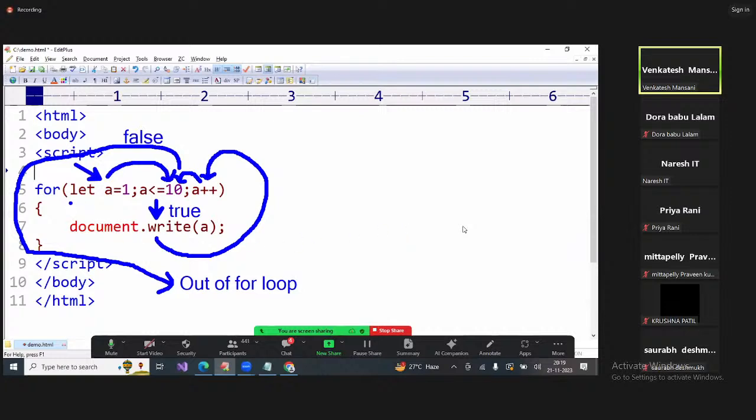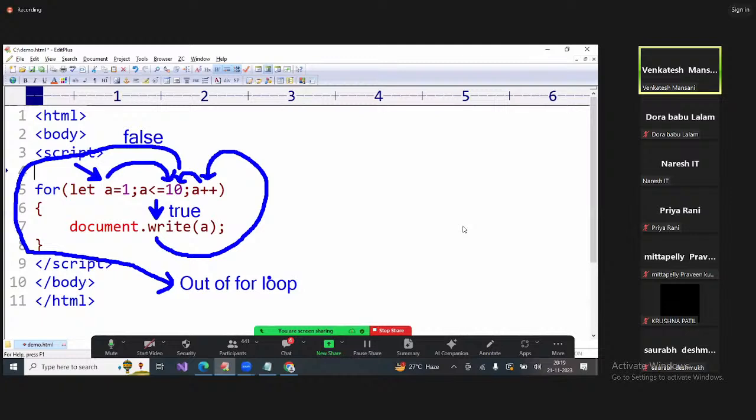Say let a equal to 1. 1 less than or equal to 10, true. It will enter. 1 printed. It will become 2. 2 less than or equal to 10, true. Printed. 3 less than or equal to 10, true. Printed. Like this up to 10. 10 less than or equal to 10. 10 printed. It will become 11. 11 less than or equal to 10, false. Out of the for loop. So output is 1 to 10.